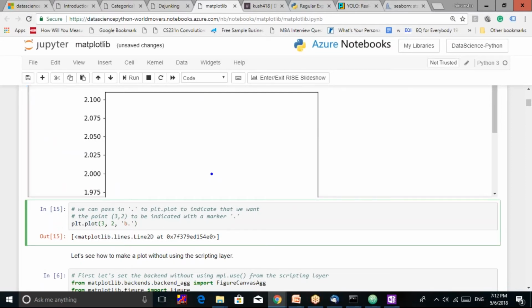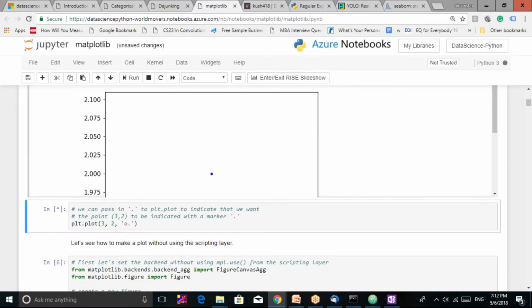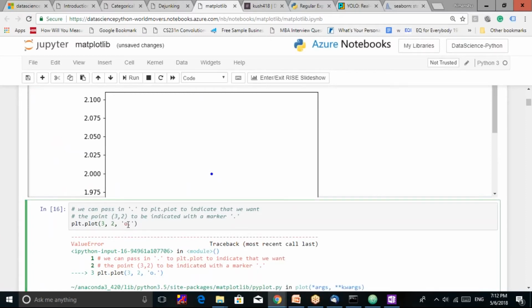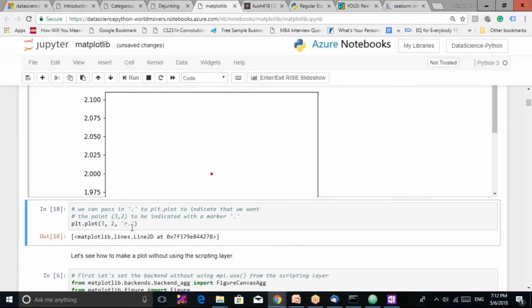और मेरा तो पहले ही ब्लू आ रहा है. You pass O dot, and O is not allowed. उसका देखना पड़ेगा क्या ऑरेंज का. R is there for red. मार्कर का क्या बताया आपने?